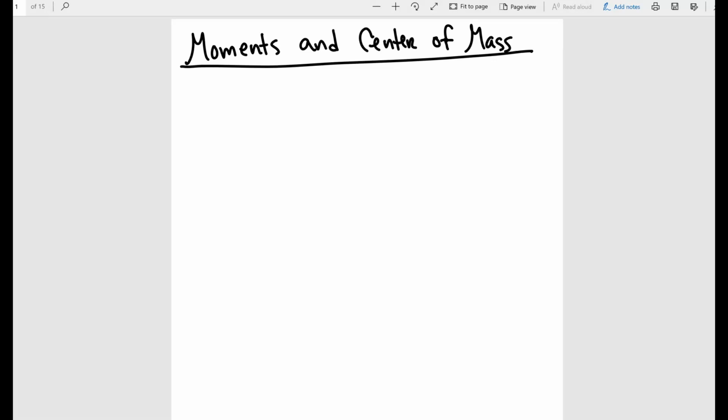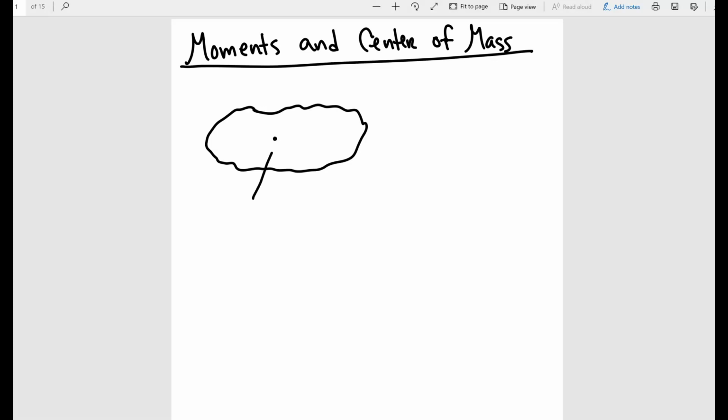In this video, we will talk about moments and center of mass. So the whole point of this is basically, let's say you have some sort of piece of metal or whatever you want. And the whole point is that you want to figure out where exactly, or what point P on this thin plate, will make it balance horizontally.